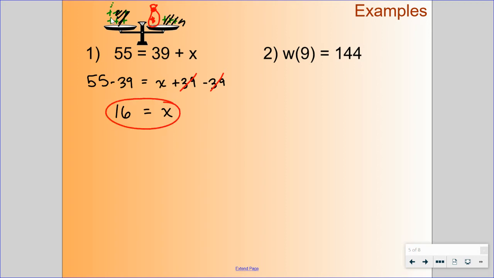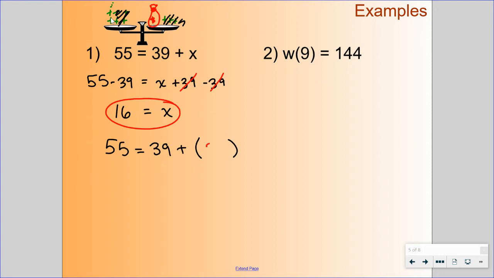Or is it? Now, when I rewrite the equation, instead of writing 39 plus some missing number, we believe we know what that missing number is. We think it is 16. Now we'll go ahead off to the side. Don't do fake checking. Actually check it, folks. No joke. I've had some people.